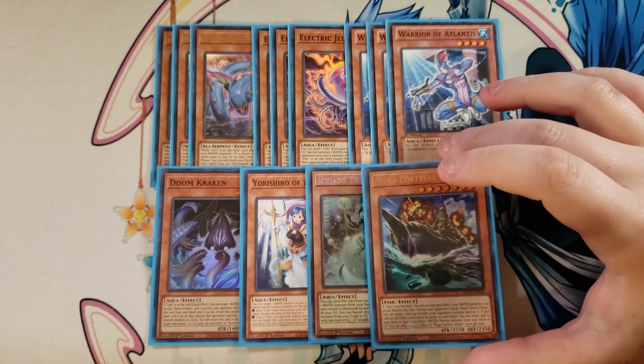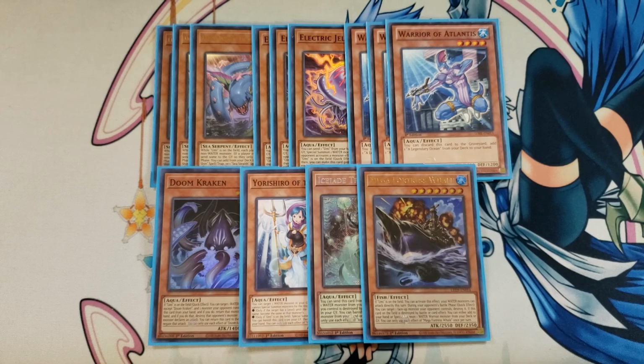We then play a single copy of Mega Fortress Whale. Mega Fortress Whale is a good 1-of in the deck. You only need a single copy of this card, and it has the ability that if Umi is on the field, you can activate this effect so your water monsters can attack directly this turn, which is an awesome effect to have on this card to let you use your water monsters to attack directly.